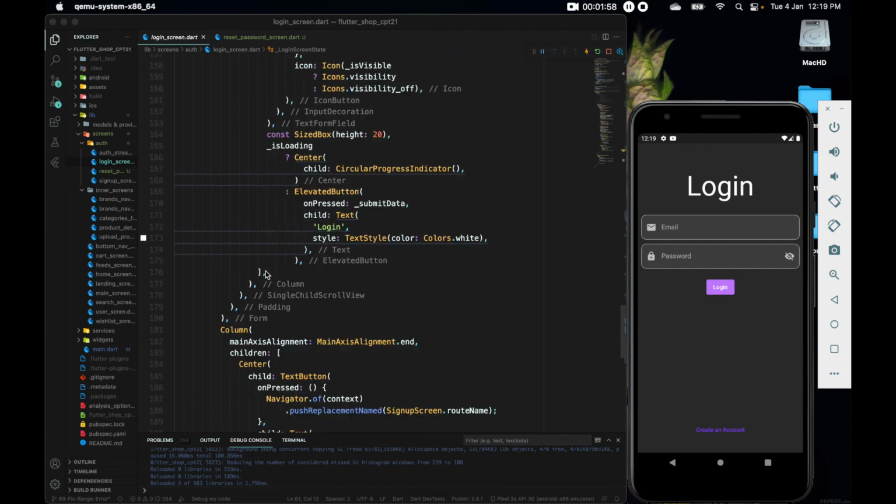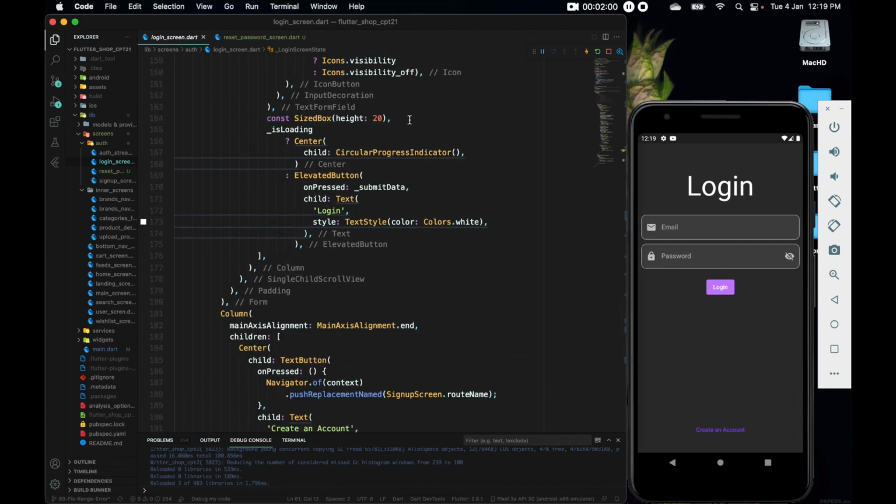So let's search for this login. We have this here.